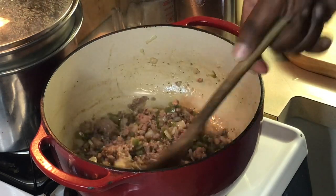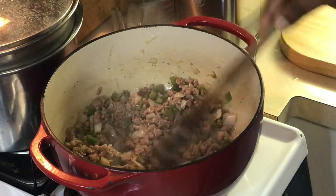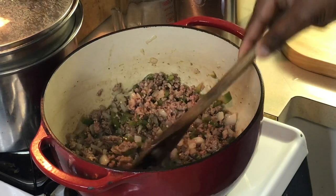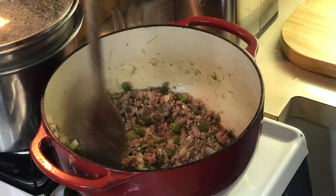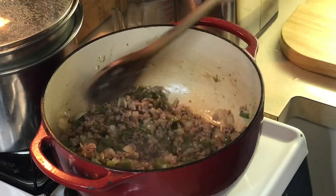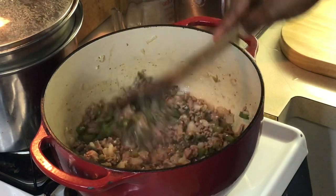You got elderly people in your neighborhood. People don't even know. They're going to bed hungry, don't have enough to eat. They have to make a decision: pay their light bill or their water bill or their gas bill, and then having something to eat. And people with kids too. It's not that they're lazy or don't want to work. Some people are working two jobs, trying to make ends meet, and still don't have enough.